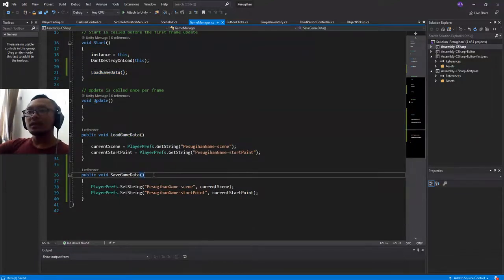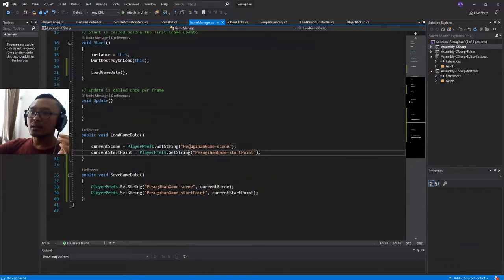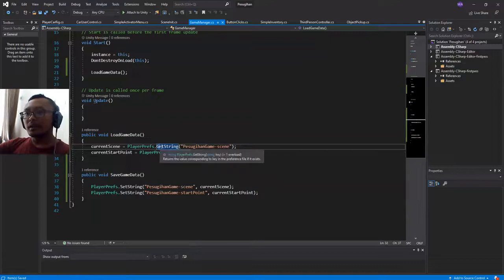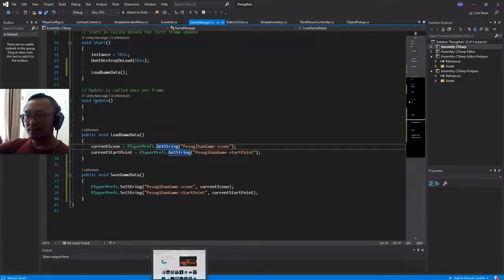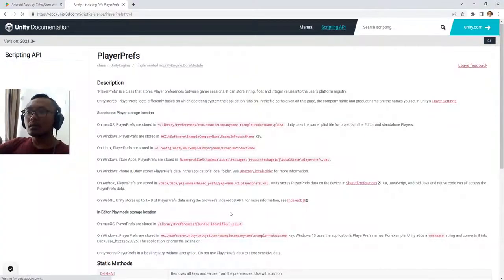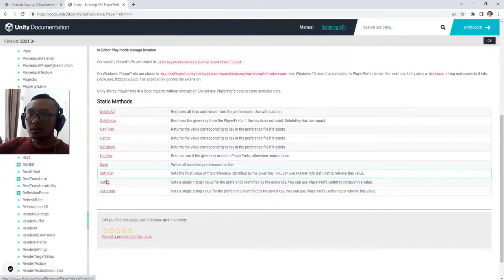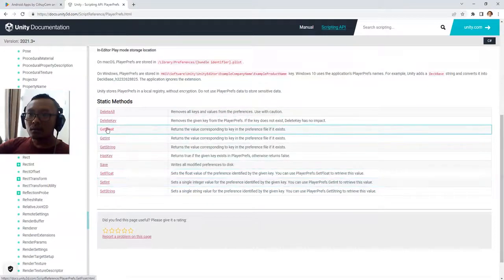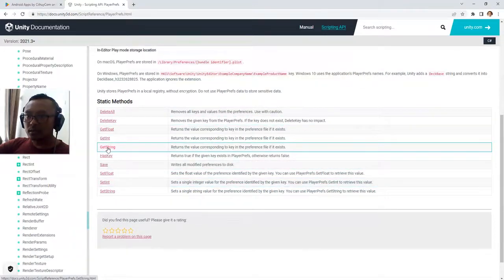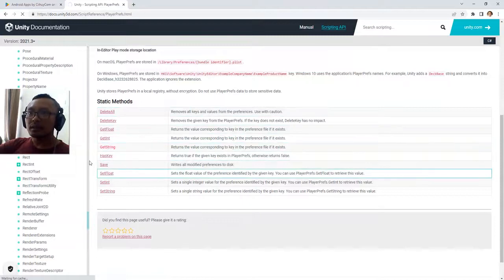no, the first thing that I'm going to do is to set the default value of this. Let me check out the Unity reference about PlayerPrefs. Okay, this is get, I'm going to check this one, PlayerPrefs.GetString.